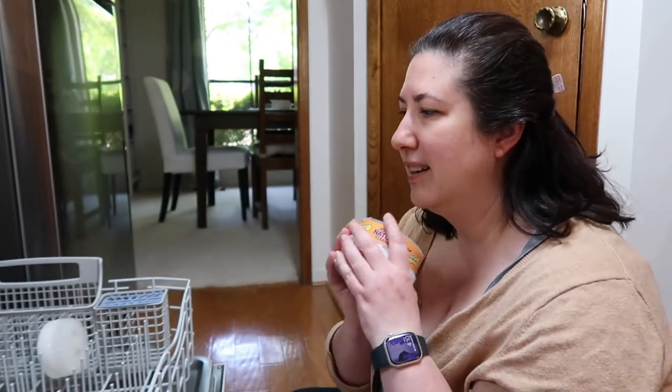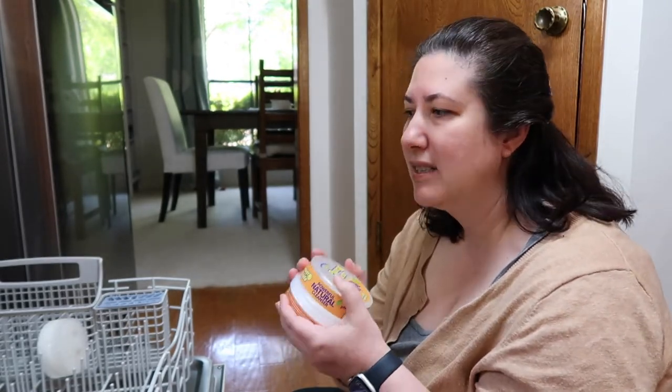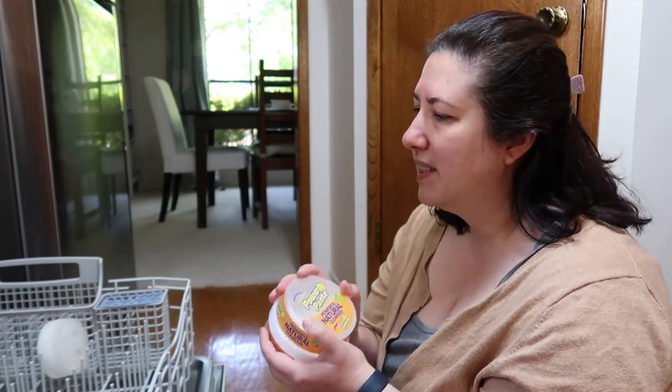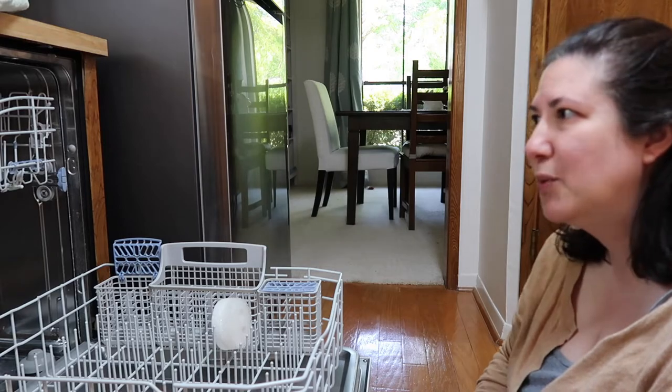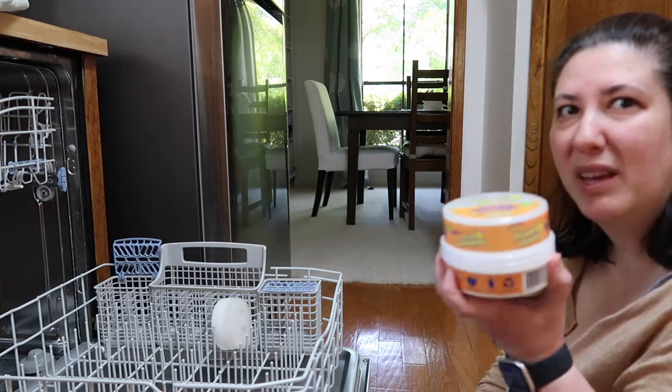I'm trying to use more natural stuff and not go in and attack this with CLR. I've tried vinegar in the past and it did a little bit of work, but not enough. Let's go ahead and get started and see what I can remove with this.